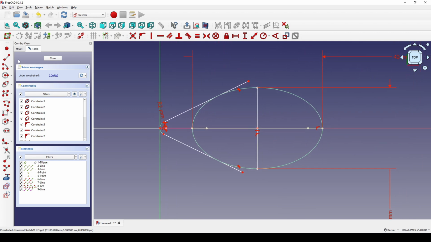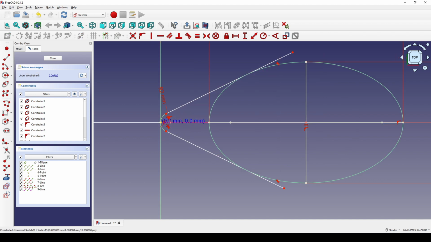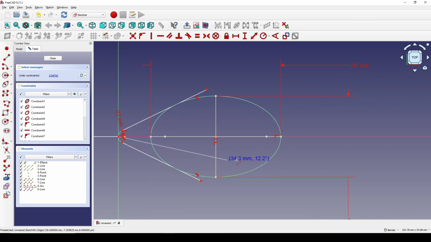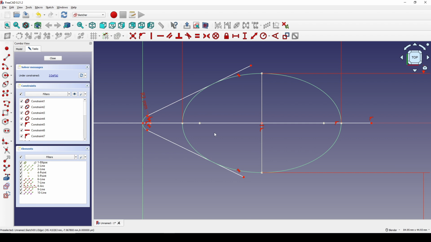Next, I create a line in between. Start from here, go to here. I will trim the geometry.